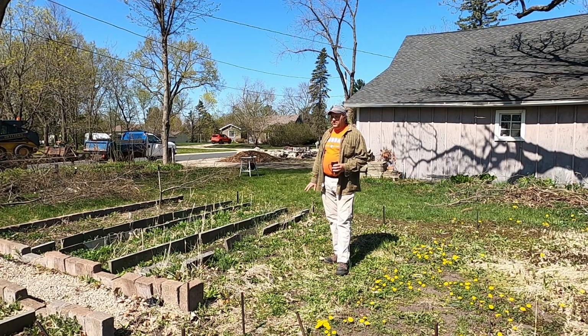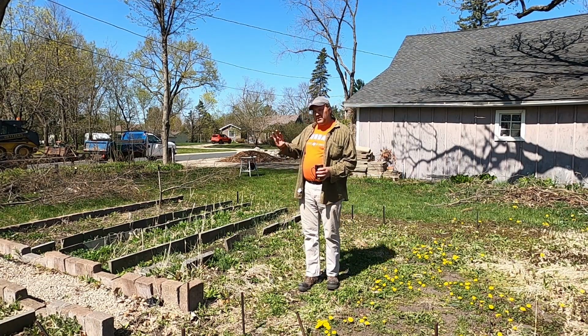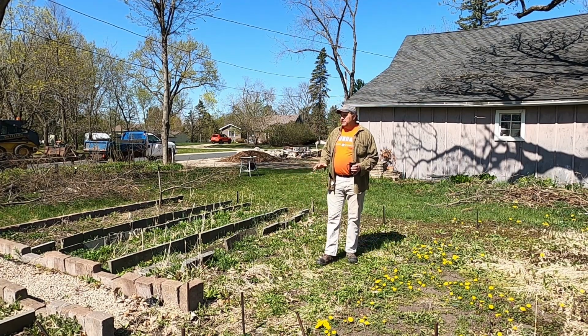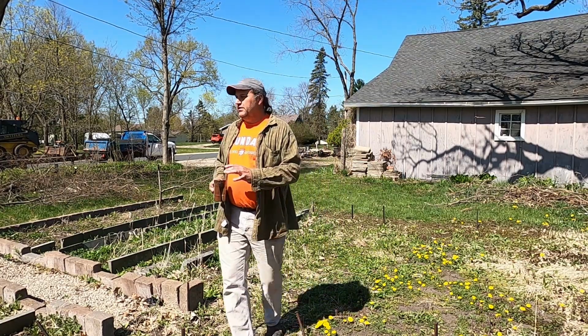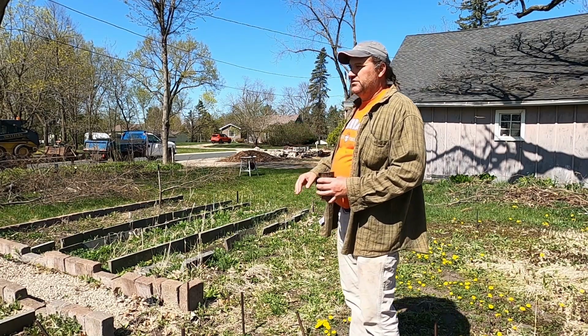And we're going to go over what this is. These are my cells. I call them cells. You might call them a bed, somewhat on the concept of square foot gardening, somewhat on the concept of raised beds, but all about not trying to compact the soil. So anyways, we're going to get to that. We're going to be doing some cleanup, some weeding, and setting out or cleaning up these couple of beds here.